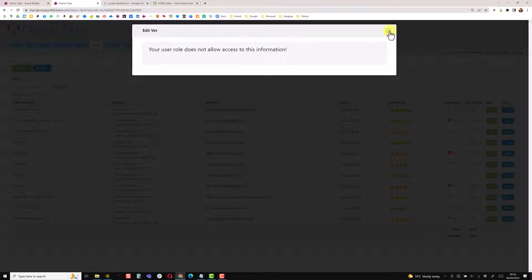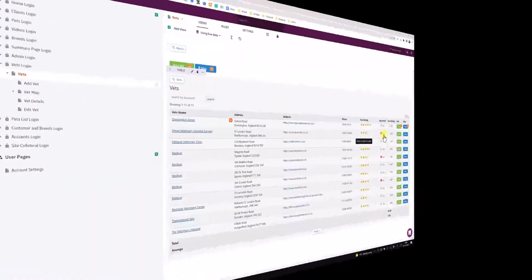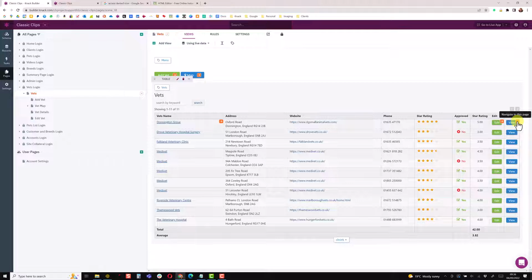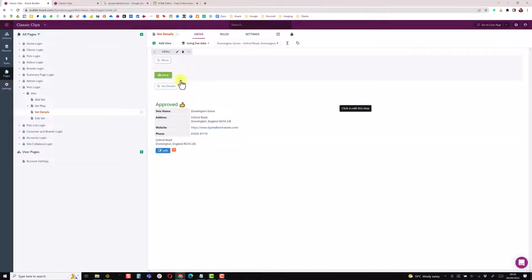So I just need to replicate this on the view page. So once again I can click on the orange icon on view to navigate to that page. This is my view. It has a menu to be able to print and a details page with an edit link and some information. Now obviously you could have different details views on here and show and hide the details view based on what information you want to share. In this particular example, I'm just hiding it completely, but in most cases you'll want to have a bespoke version for non-admin users, possibly hiding the email address or hiding someone's personal information.